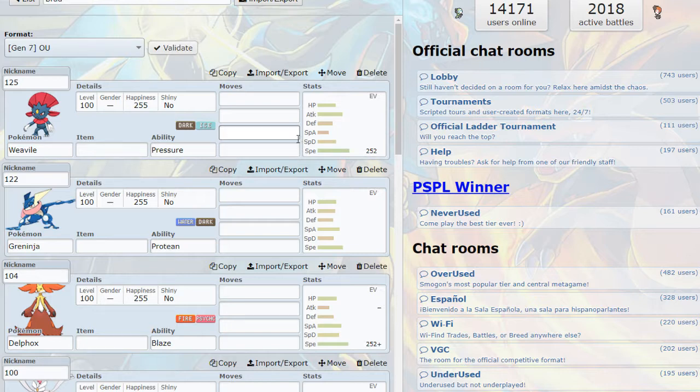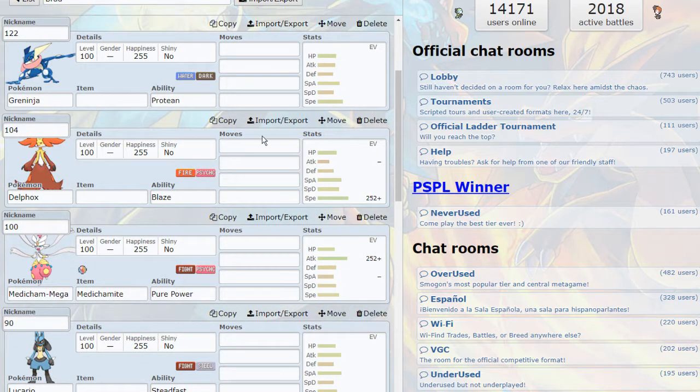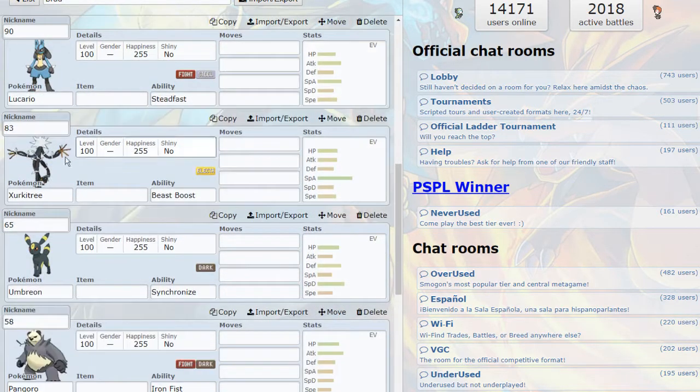So just talking about Araquanid specifically, Liquidation kills, he doesn't kill me. Leech Life, I believe, is a roll if he's dark, or I could just go for Leech Life. Liquidation would kill if he goes out of a resist because he's resisting the water, but if he goes in like something else, I kill. Delphox doesn't kill, I kill it. Mega Medicham dies to Liquidation, he doesn't kill me. Lucario dies, he doesn't kill me.